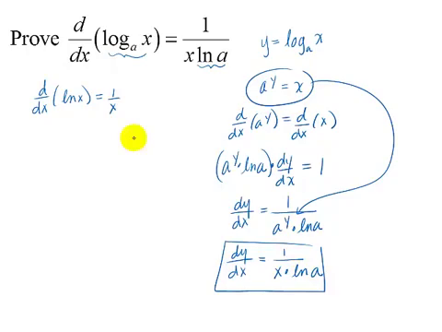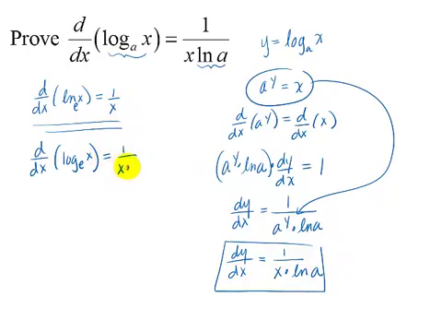Now, I want to point something out. If you look back at this proof we did in the last video, if you implement the same rule that we had here, because remember the base on the natural log is e, if you take the derivative with respect to x of log base e of x, you get what we've got here. You're using this rule. However, you're going to end up with this answer. So you would have 1 over x times the natural log of e. And remember the natural log of e equals 1, so you get 1 over x. And that brings us back to what we did in the last video. So these two rules are actually the same.